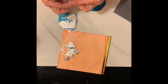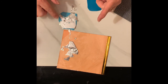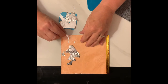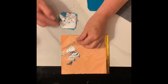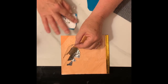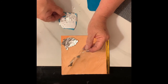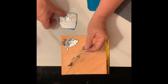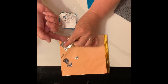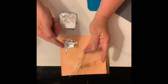This stuff's very sticky, very flyaway, very light. Whoops. See how it sticks to my tile too? That's okay. I just want to get rid of these little pieces. So never throw out your pieces of your metal leaf because you can always use it in different projects. Waste not, want not, right? Don't need anything big now, but flyaway pieces, try and fill up my little holes.